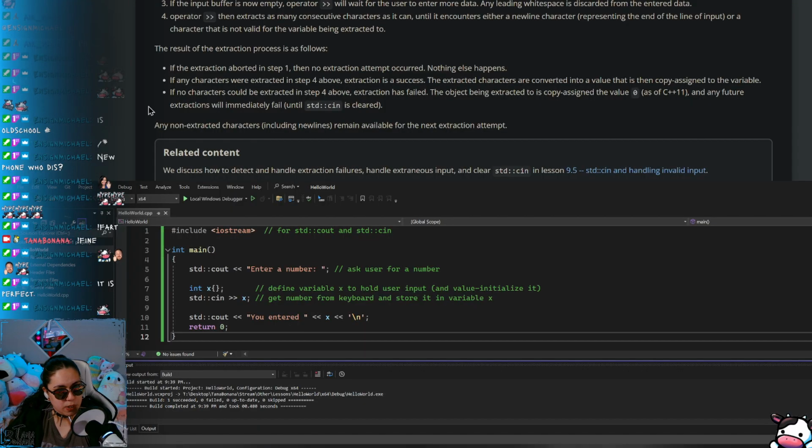The object being extracted to is copy assigned the value 0 as of C++11, and any future extractions will immediately fail until character input is cleared. Any non-extracted characters, including new lines, remain available for the next extraction attempt.